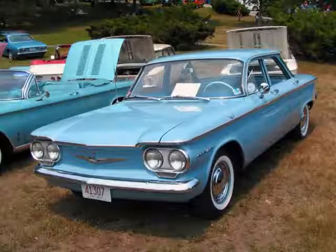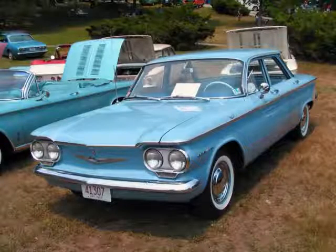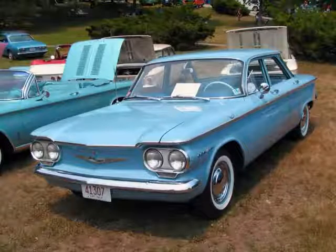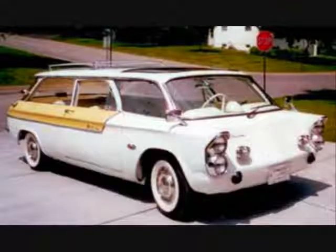1960 Chev Corvair. The car doesn't look too bad, but they did have a problem — Chev couldn't get the balance right for rear wheel drive, and at speed on dirt they had a habit of rolling over. But that's not the worst of it. The worst was the Chevrolet Corvair Fatura — a station wagon. Which end's the front? Which end's the back? God knows. The front looks like the back except for the headlights. What were they thinking? This was 1960 — what were they smoking?